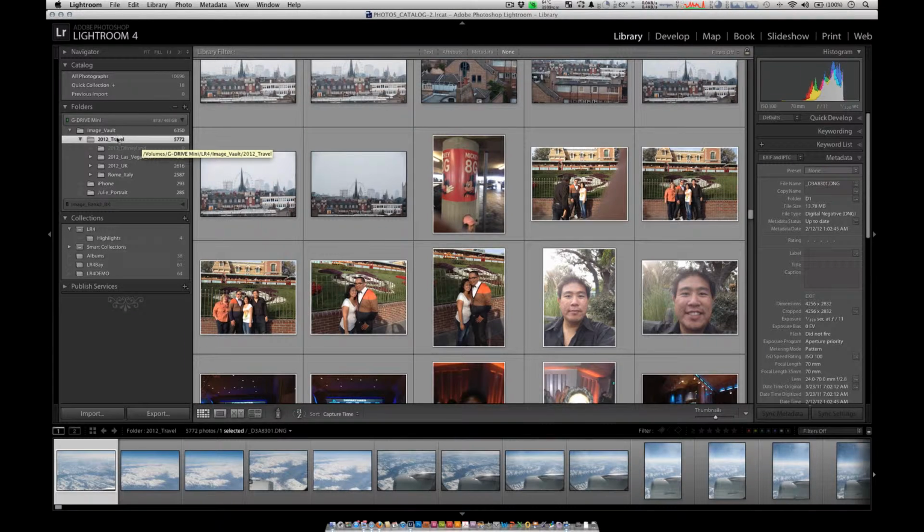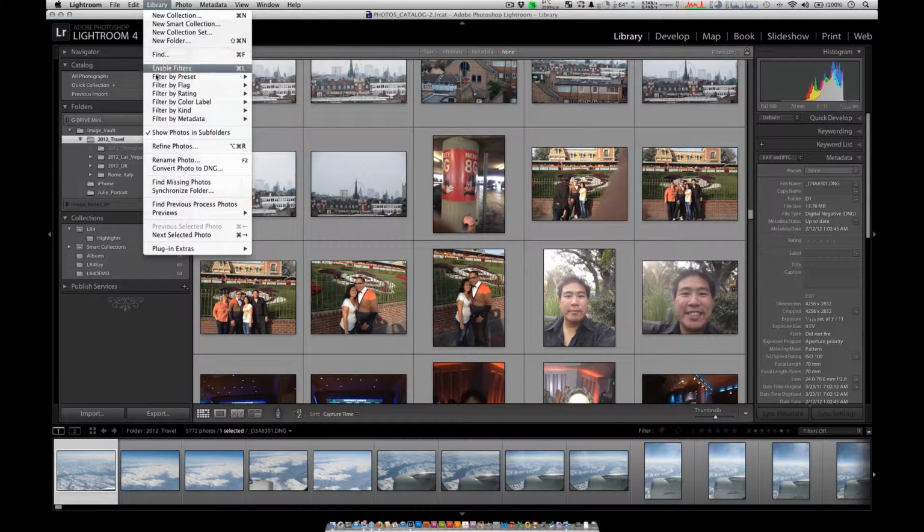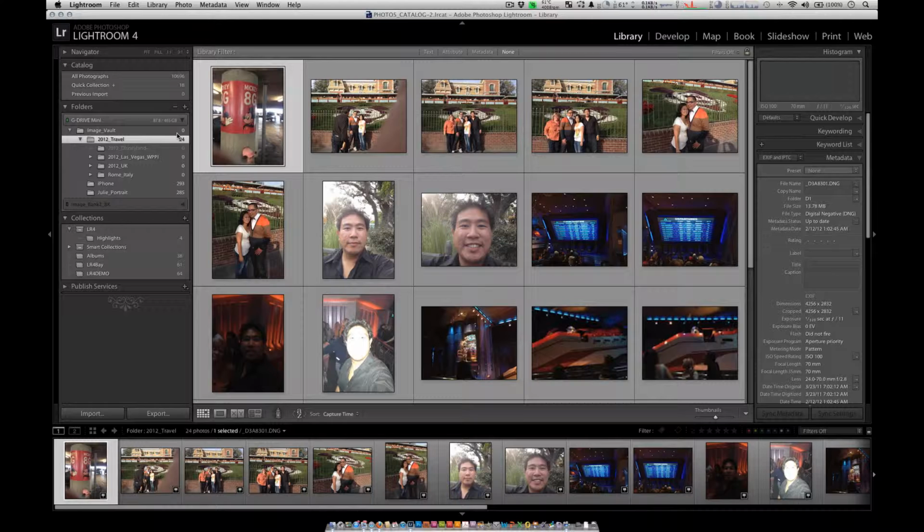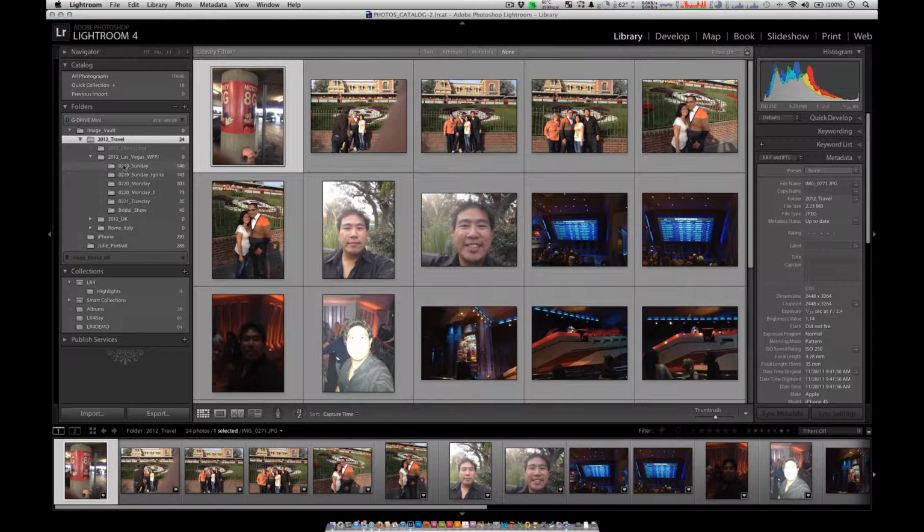If you highlight this folder right here, you go click on Library, and then click on Show Photos in Subfolders. See, there's a check mark on there. So when you're in the parent folder, it's going to show us everything. But if I uncheck this, watch. It now shows me the accurate photo count: Disneyland has 0 photos. The folder Las Vegas WPPI itself has 0 images. But if I triangle it up, it tells me how many photos are exactly in those folders. And this just means that in the parent folder, there are no images, as you can see here. Well, this makes my life easy now because I can see all my 24 Disneyland photos.